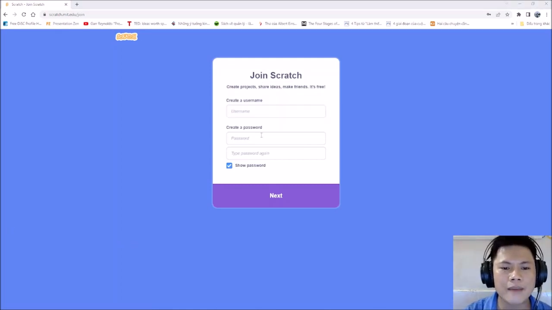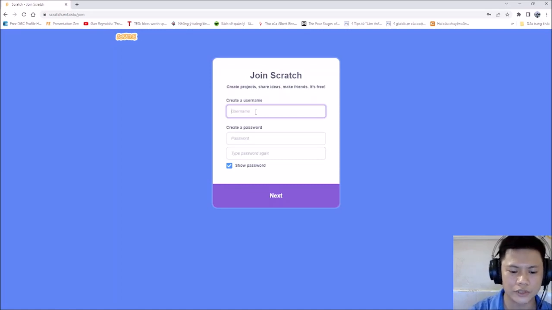Now, in step two, we're going to have to create a username. If you have a username from another online account, just go ahead and use it. But if you don't have one and you wonder how to create a good one, you might want to try it my way. To me, I would use a combination of my nickname and the first two digits of my birth year.